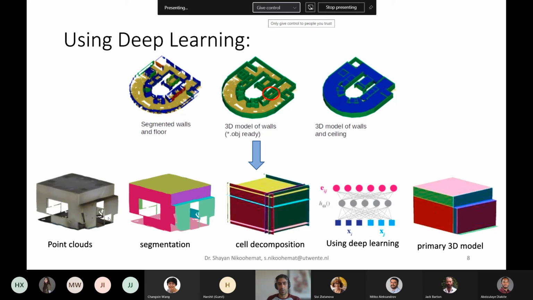But if you want to, for example, add this door or this window, then you need to have two things. First, you need to have the points that are there. So then from those points, you can reconstruct the door, or at least know the location of the door.